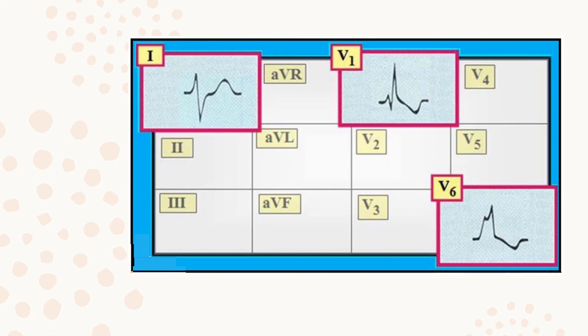This is about half of it. It gives you exactly this kind of snippet to look at and to identify. So this one would be an IVCD because it is not clearly a right bundle branch block, because lead 1 and V6 look so different. And V1 looks like a right. So if it can't be a right and it can't be a left, then we just call it an IVCD.